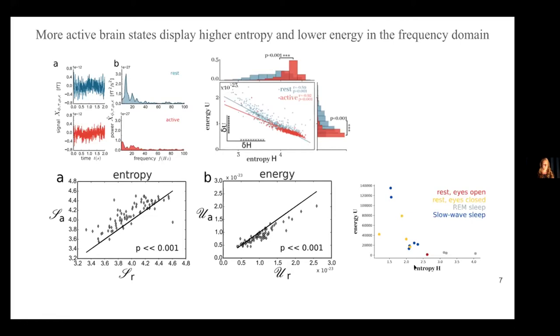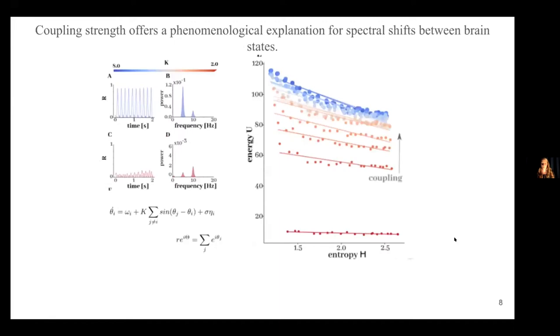So signal complexity and magnitude seem to vary together with brain state. If you take a system of coupled oscillators, this is a Kuramoto model, and you find the critical region. Of course, if the oscillators are completely uncoupled or completely coupled, the behavior is not really interesting. But there's a critical region where the oscillators are coupled, but not so much to be completely entrained together. And what you can see is in this critical region, the more the oscillators are coupled together, the higher is the spectral energy and the lower is the spectral entropy. So we can attribute possibly these changes in the effective energy and entropy to changes in coupling of the system's components.